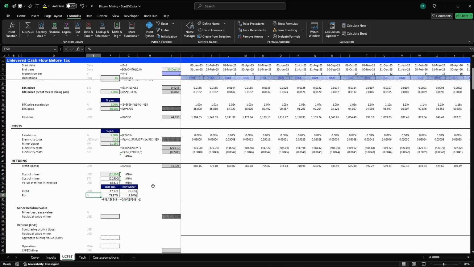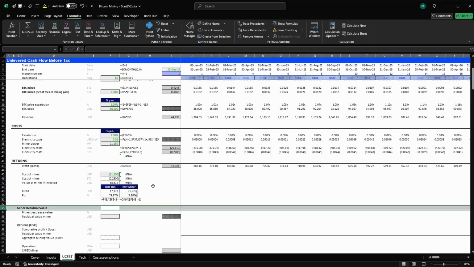So clearly here you can see that the best way for us to go about it is to buy Bitcoin straight away, just hold it and make a 79% return on our investment. But is this really the case? What do you think? That's where we have to dig deeper and really understand the nuances of our calculations. Let's see if we can make it better.